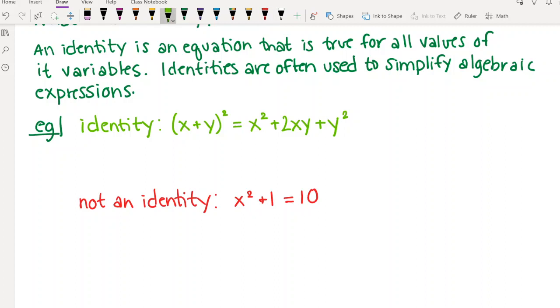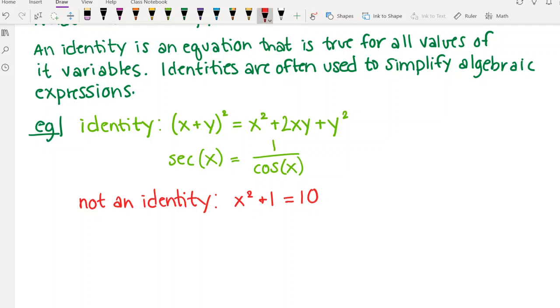So now getting into trigonometry, and we'll see a whole bunch more examples in a second, but just to show you a couple. One example of a trigonometric identity would be that secant of x is equal to 1 over cosine of x, right? Because that's the definition of secant. Secant is defined to be the reciprocal of cosine. So it's definitely true that no matter what angle you plug in for x, secant of the angle is equal to 1 over cosine.